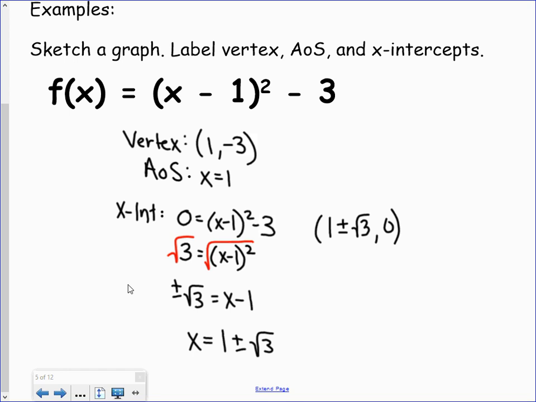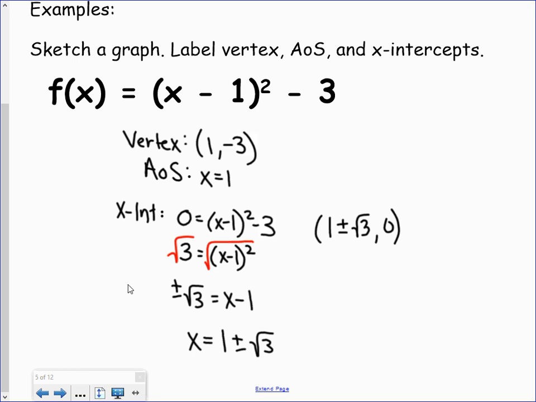Okay, now I realize that when you write this out as an exact x-intercept, like if you go to your graph, that's not super helpful, right? So if you're graphing it and you want to put those x-intercepts on your graph, by all means, go to your calculator or estimate it. Like, I know the square root of 3 is 1.73. So 1 plus 1.73, I'm going to have my x-intercept at 2.7 on the graph.